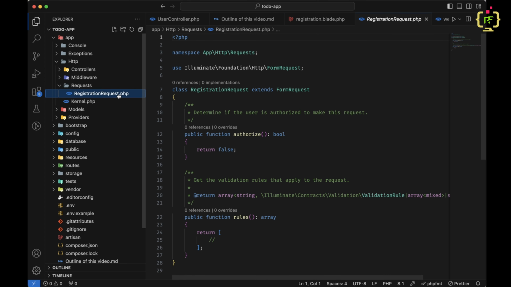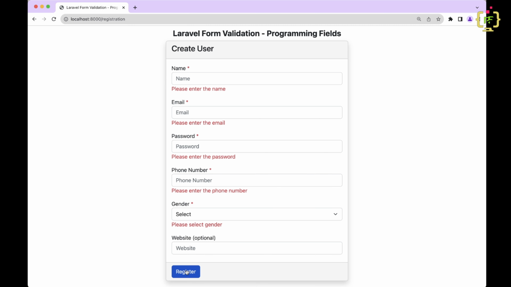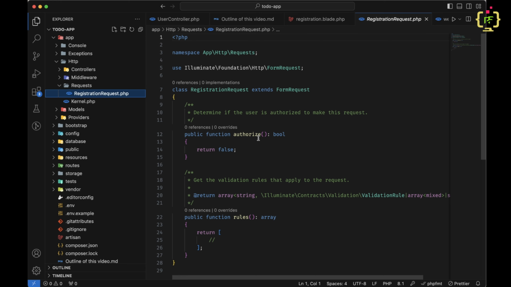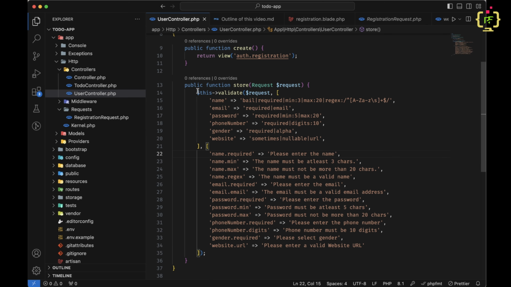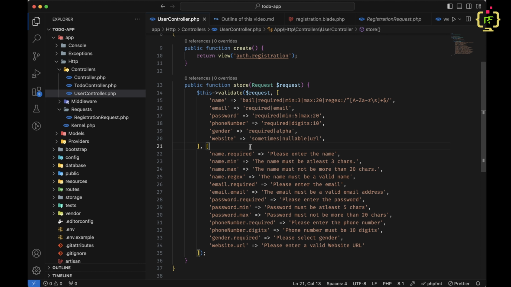Basically, this form request will be triggered automatically when submitting the form. When we submit this form, I want to trigger that request first. So we will add validation rules here instead of writing them in the controller. This way, our controller will be cleaner and our code more optimized.